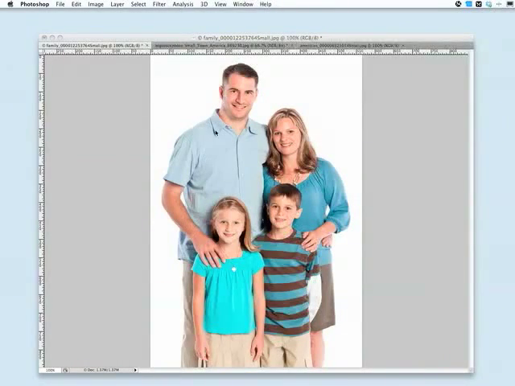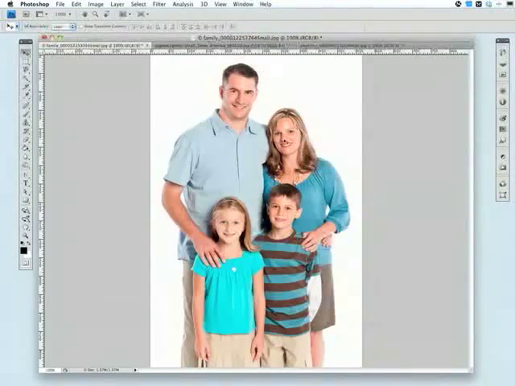Hi, this is Allie from A Brighter Web, and I'm going to show you how to remove the background off of a flattened image so you can place that image in other scenes without having a big white background behind it. It'll also give you flexibility with layering that image with maybe other images next to it.